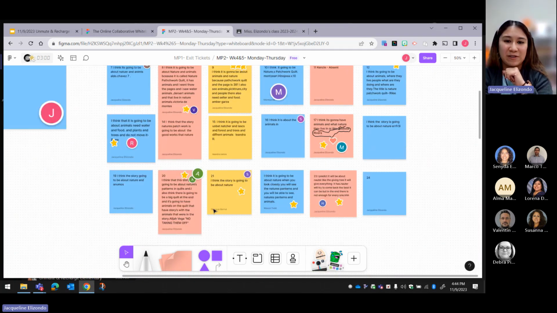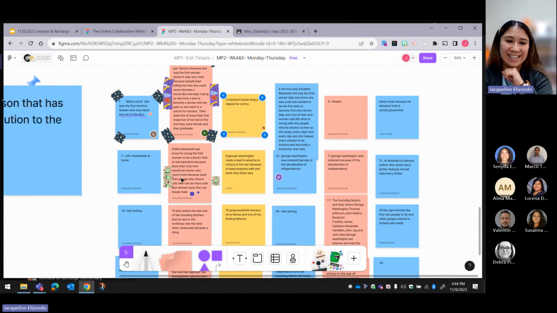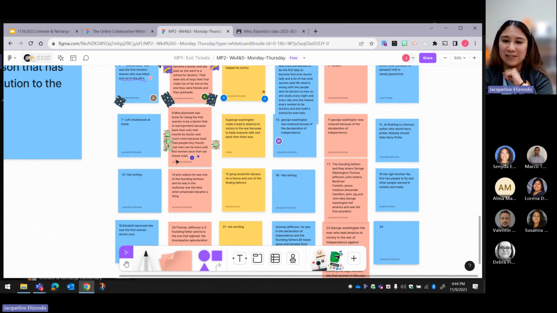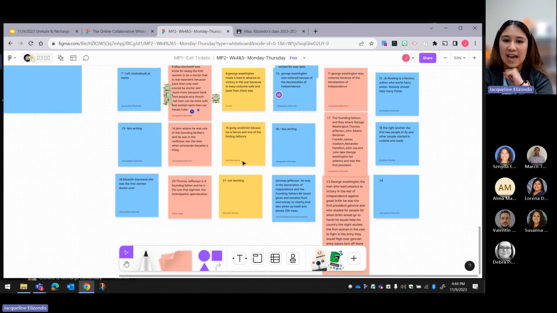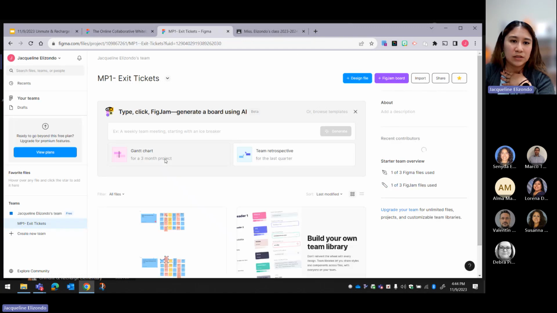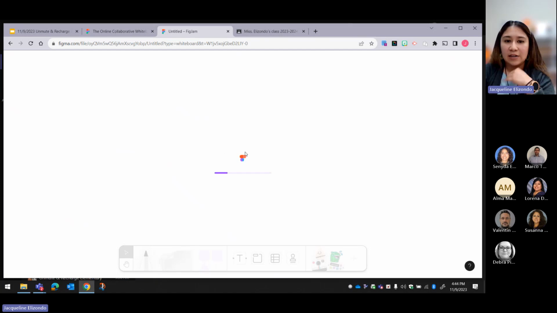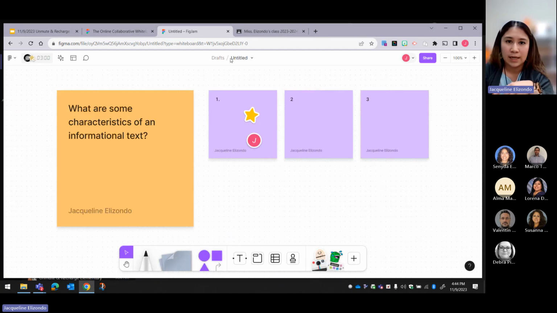So their name on some of them, they weren't coming out, like right here. But once we figured it out this next time, you can see here that it has their names, and they're able to type, and they really like it. If I go back to my files, let me just show you. So for example, this untitled one, right? We would name it, you could title it right here.